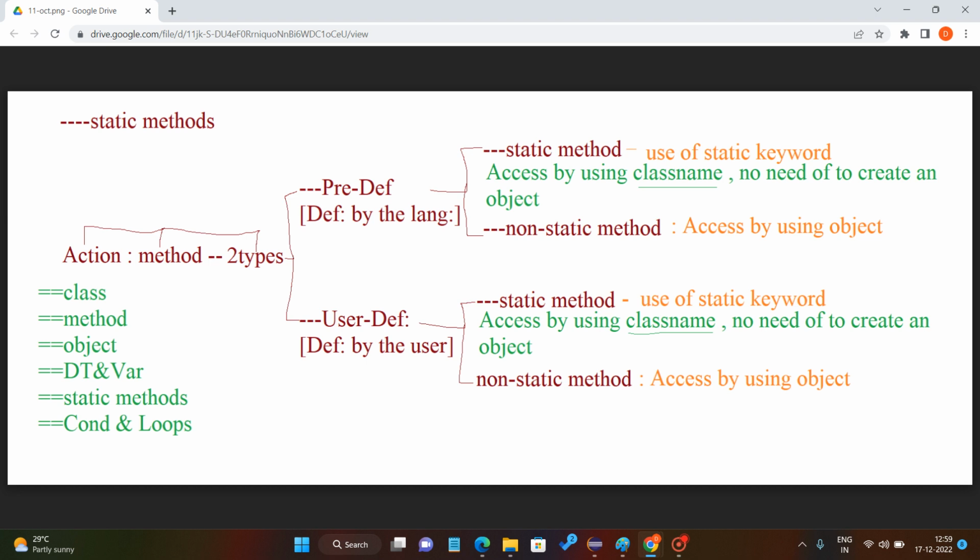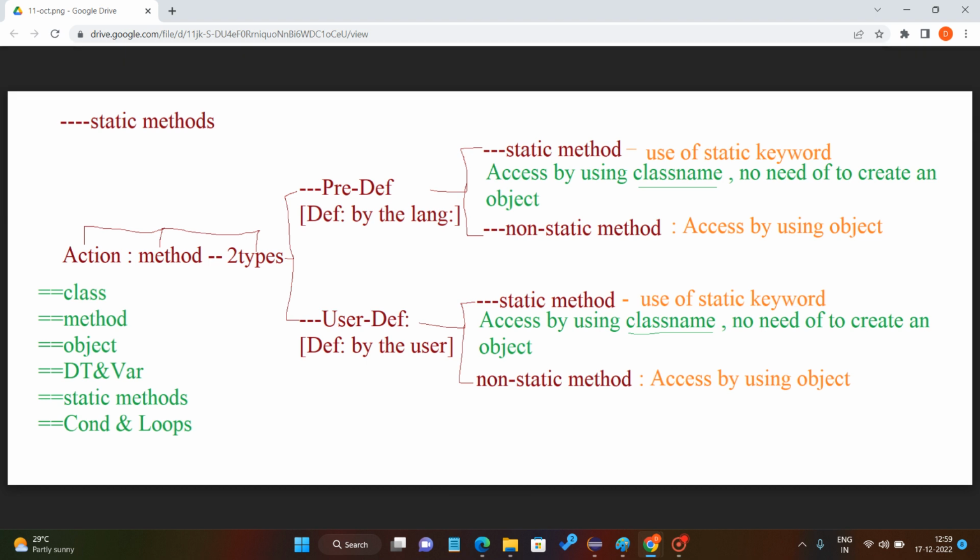And one more language definition is there, which is user defined, defined by the user. We create our own project, our own class, our own package, our own methods, and our own data.